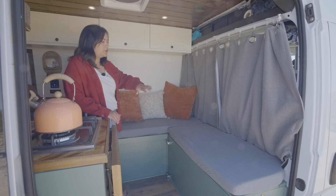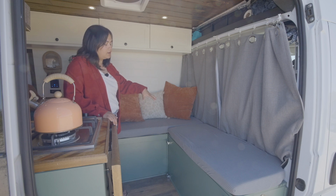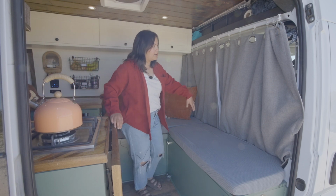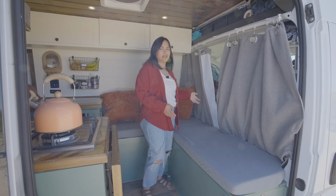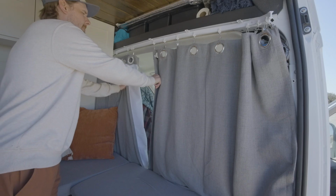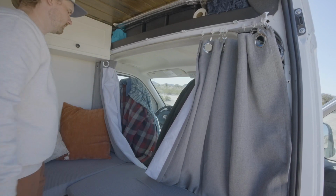And then with this L-shaped design, we are blocking off the front just a little bit, but we are able to actually kind of climb up on top and go through the middle section in between our seats. So we don't find the need to actually walk outside and go in through the front. We're totally comfortable just stepping over this to get to the front.